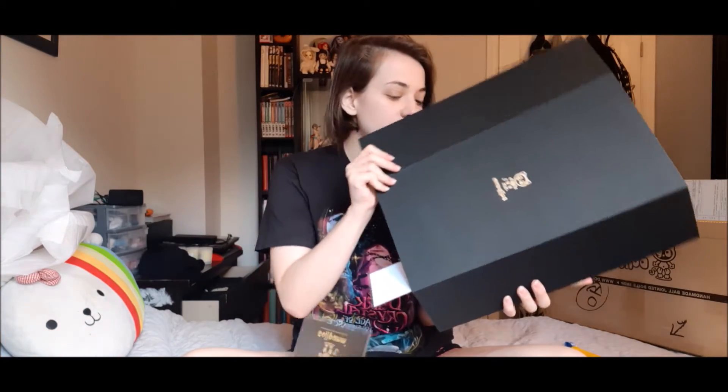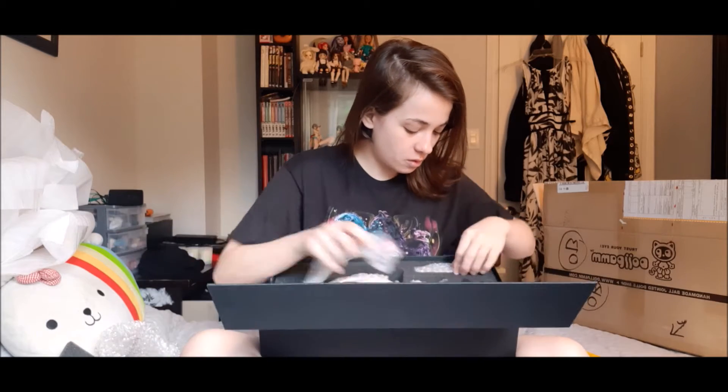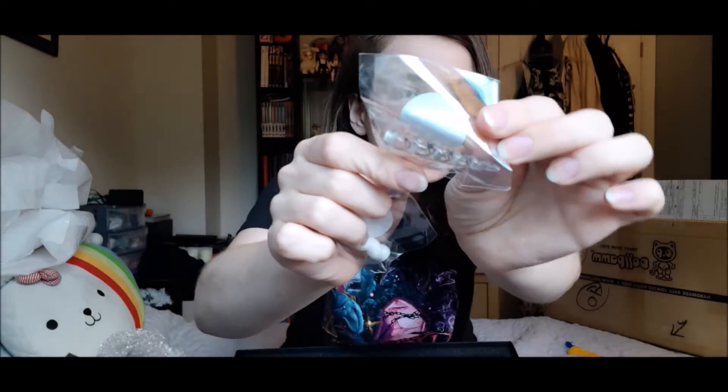Which one should we do first? Let's do this one because it's literally right in front of me. So it's got like these cool magnetic pieces. And everything just fell out. This looks like some kind of instruction and this is the COA. Now I'm going to do it like this so you guys can see the reveal. And it's covered in bubble wrap. He comes with two different types of horns — the white one and then a clear one. They're the exact same but just different resins.